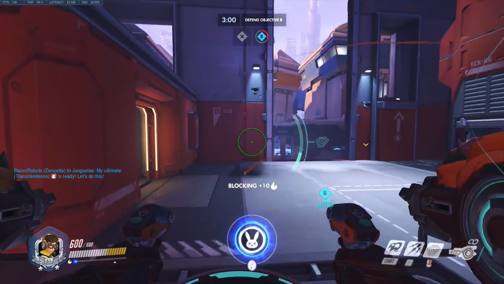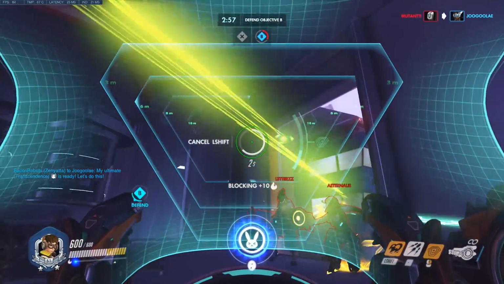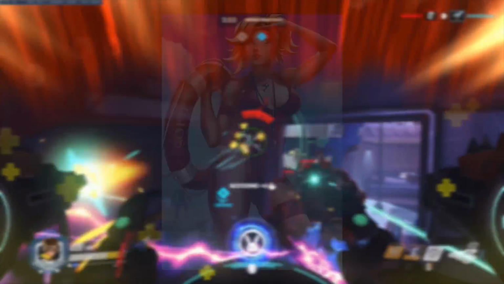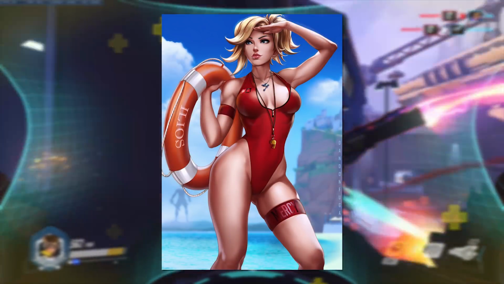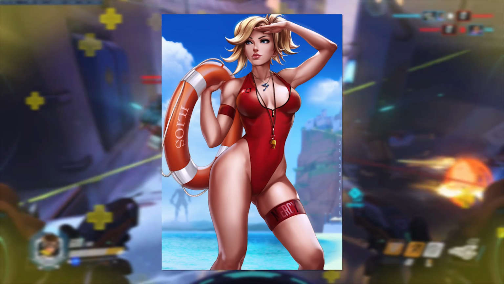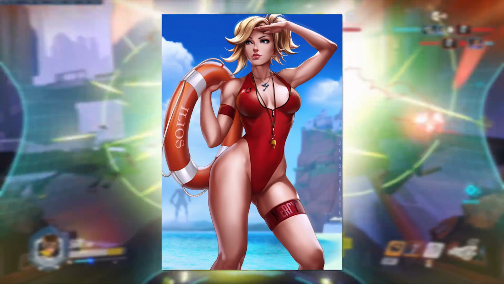Anyways, moving on now to the possible beach theme skins, this is where we get a ton of great possibilities. The first of which is Lifeguard Mercy. In my opinion, this skin is pretty much inevitable. If we don't get it this year, it'll come next year. If not next year, then the year after that.